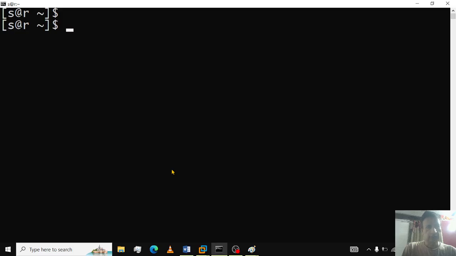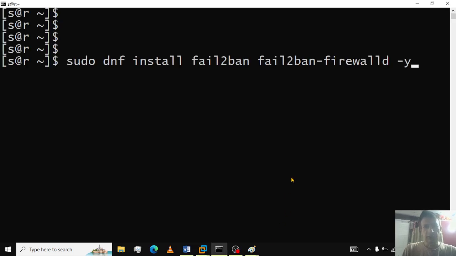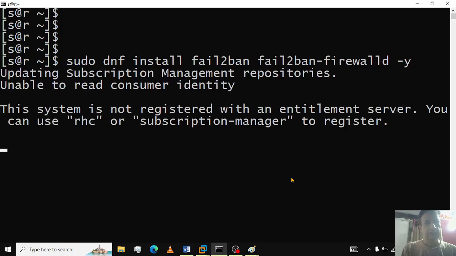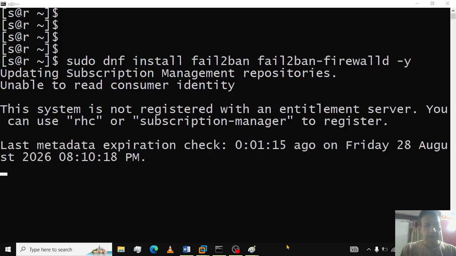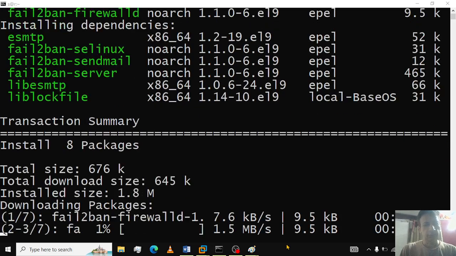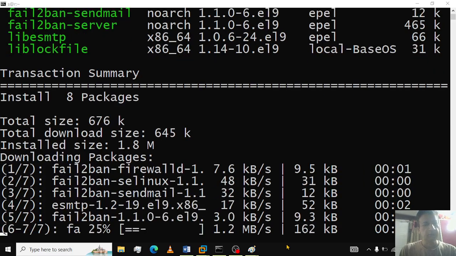Now we will install the required tool after enabling the EPEL repo. This command will download the FAIL2BAN package from the EPEL repository. After completing this, we will configure FAIL2BAN so that it will protect SSH from hackers, and it is the topmost priority of any Linux admin team to secure our Linux server.